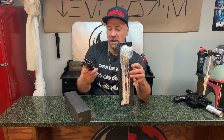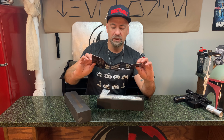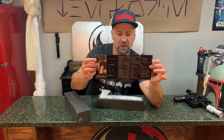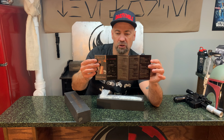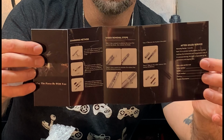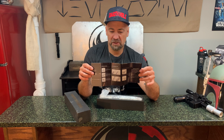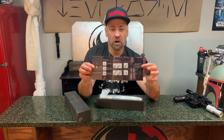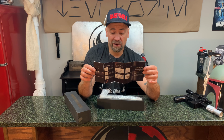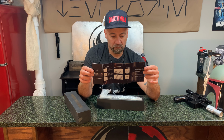We already displayed the manual. And in this manual, it goes over your typical things you would expect. The sound fonts, how to remove the blade, how to charge it, how to power on, power off, things you can do while the saber's on. This is a two button setup, which I think is an advantage for most budget sabers. It has an aux button. So I like that a lot about this saber. It does have the gesture controls, things of that nature.